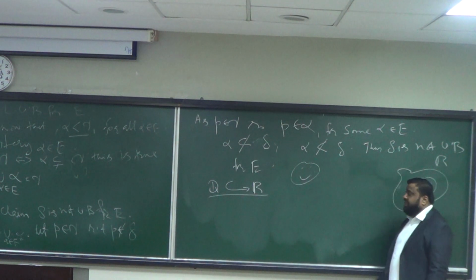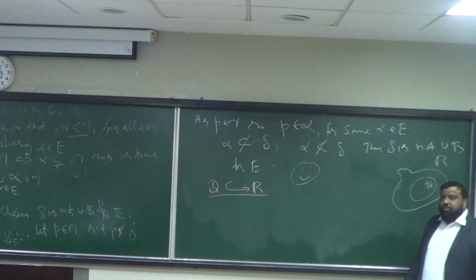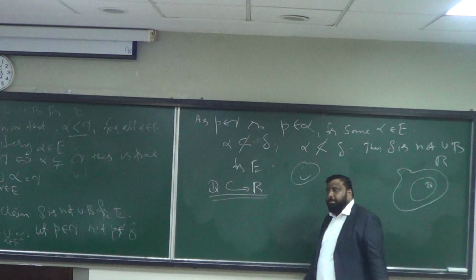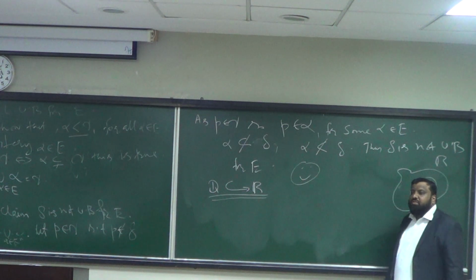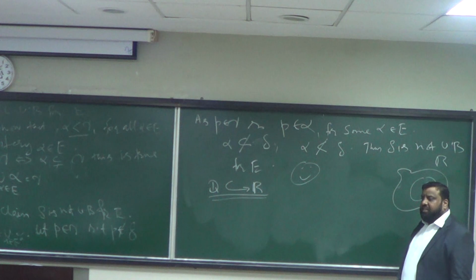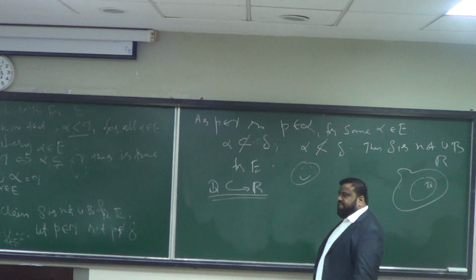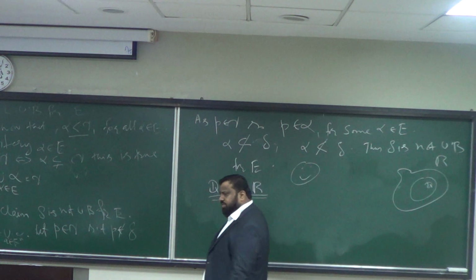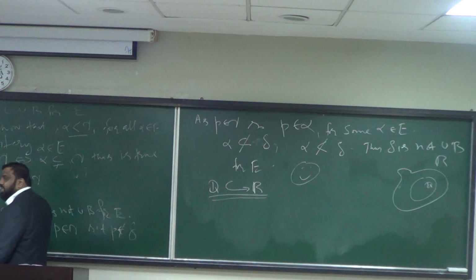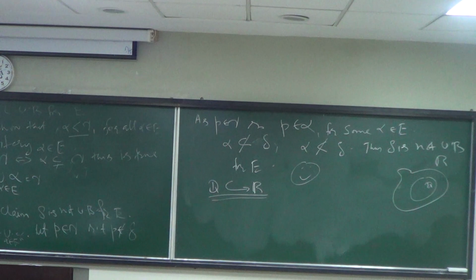Okay? Yes, sir. That's what I would like to show. So for that I need to do what? You should define an injection. So we need to define a map basically. Left from. Okay, we need to define a canonical map. So what do you think, if you pick a rational number, what would be the corresponding cut corresponding to that rational number? So it's like you have a rational number and you want to find a corresponding cut there.